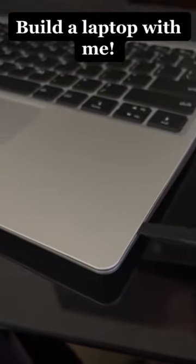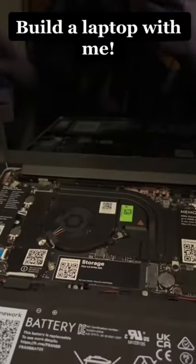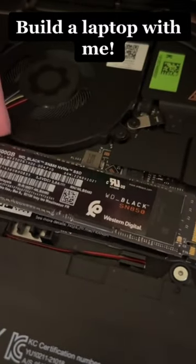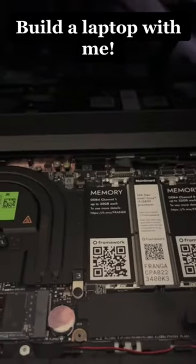You can replace all parts of the Framework laptop. In all seriousness, why don't huge companies with decades of experience and knowledge just do something like this? They have sufficient resources to make their products modular and repairable, which should be relatively easy. Hopefully these companies' views do change over time.